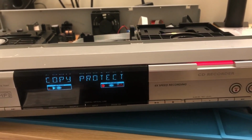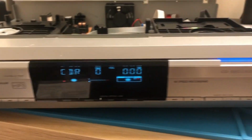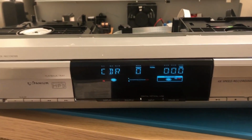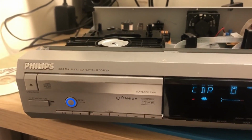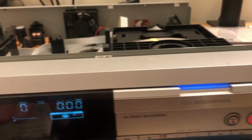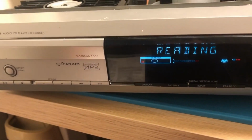It looks like it's going to do it, doesn't it? Well, hey, copy protect. Now that's what I would expect. So the SCMS protection is written to the copy, which is fair enough. The copy can't be copied, although it could be copied if you obviously ripped it onto a PC. So yeah, I think that's been reasonably successful. I'm just going to try that a couple more times.